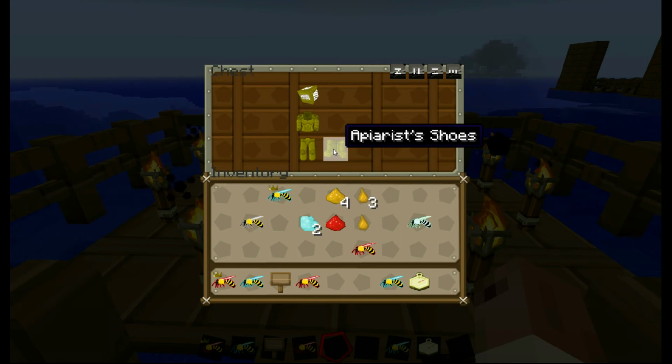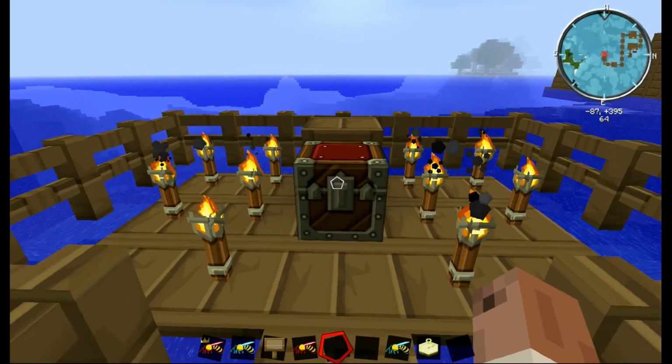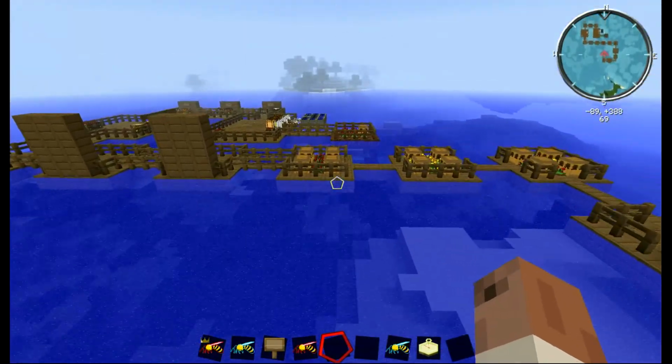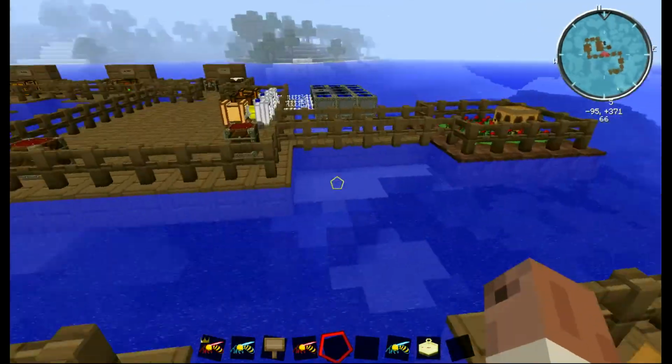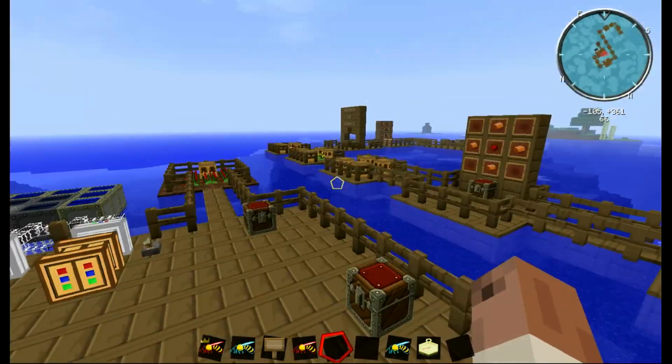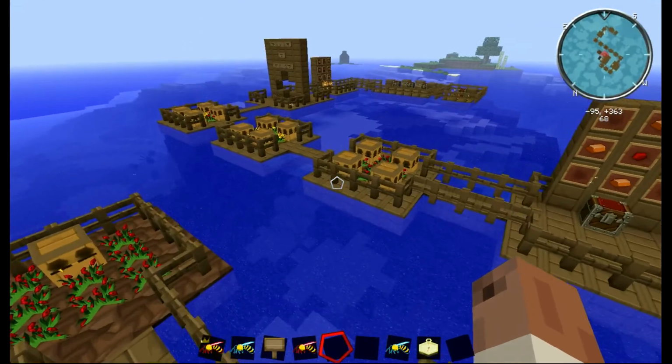And then you can use woven silk to make armor like normal, and then you have the apiarist clothes. The apiarist clothes have quite low armor, but they stop you from having the effects of the bees. Like I said, they sting you, sometimes causing poison or freezing, as you saw earlier on the beealizer. And this will stop that from happening.